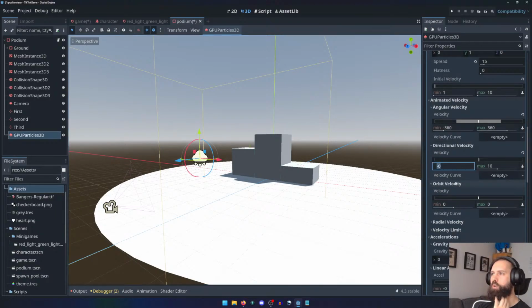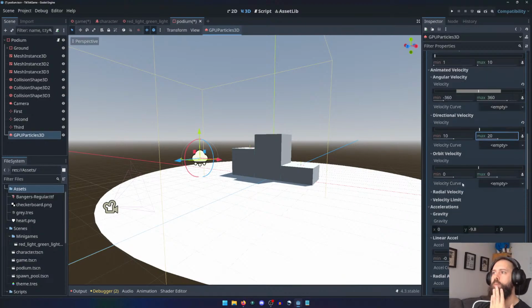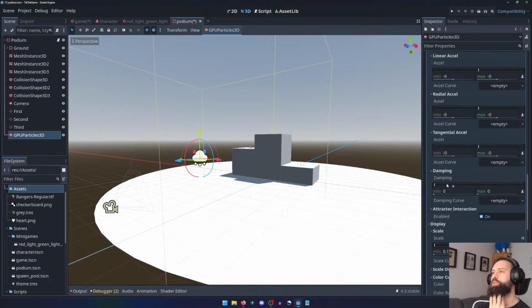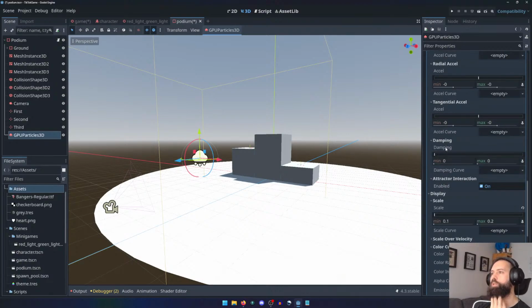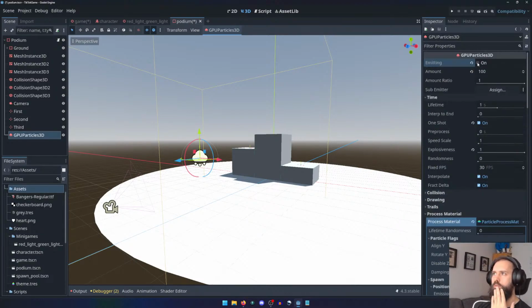It shouldn't be 0. Let's do 10 to 20. And we'll add damping so that it's not just going to shoot way off into nowhere. Let's do 10 to 20. Yeah, okay. The damping is counteracting the velocity way too much.